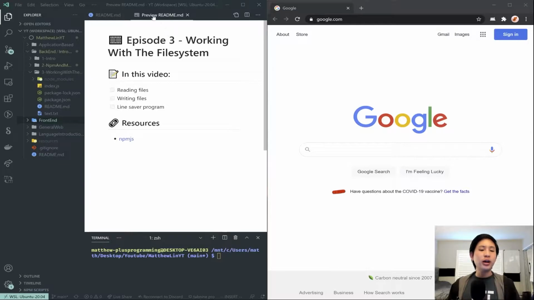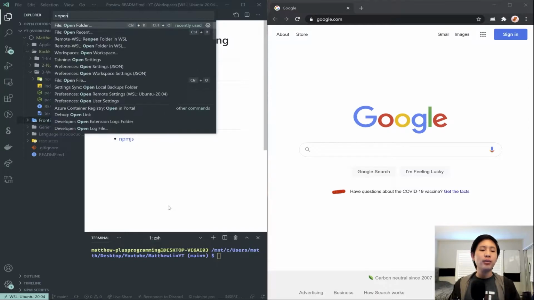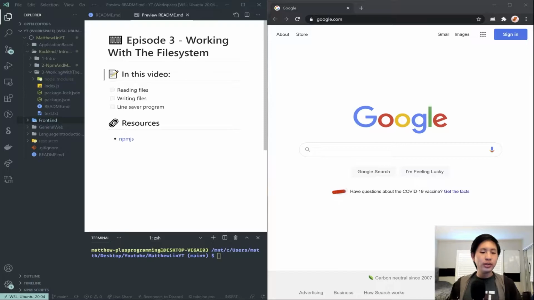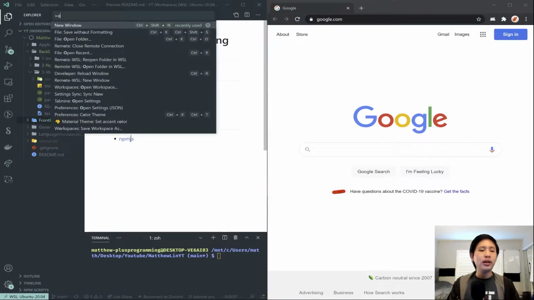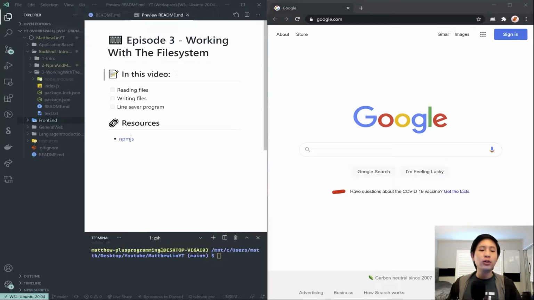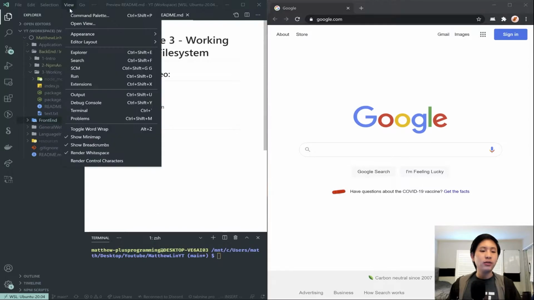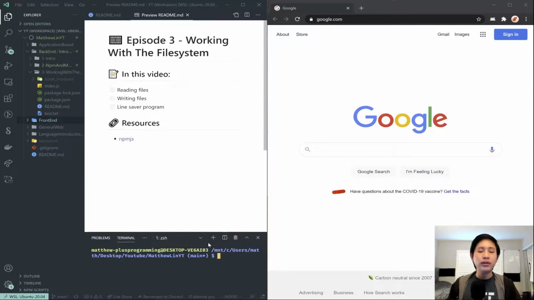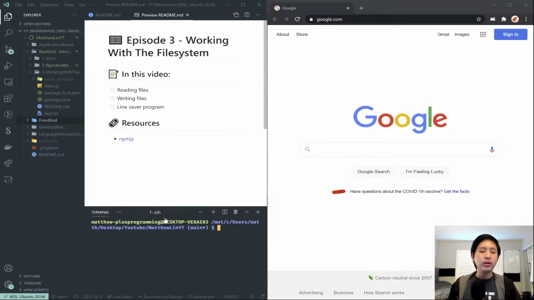So to get started, I've already opened up my WSL terminal, but if you have not, if you're on Windows, go ahead and type open folder in WSL, and you open up this thing by doing Control-Shift-P or by going to View, Command Palette, and then again open folder in WSL like that. Reopen will reopen your current folder, and open will prompt you to select a new folder to open. And then you'll have this if you click on View, Terminal, and if you're on Mac or Linux, just go to View, Terminal. You don't have to do any of the WSL stuff, and you'll have this terminal here.